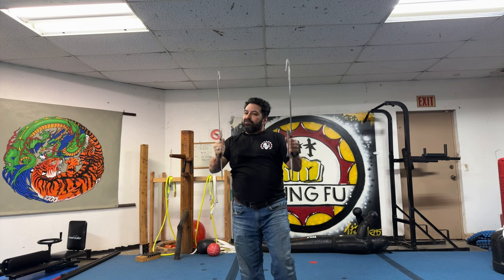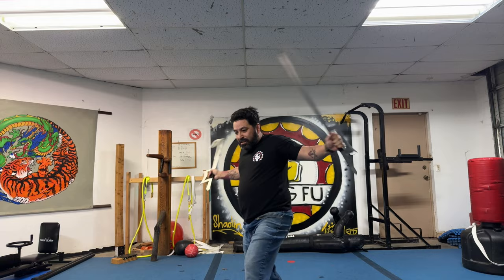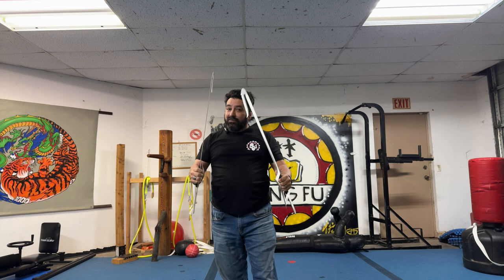Just want to dispel that out there for you guys. What we do a lot is that push and catch: catch here, push, catch, cutting underneath, cutting over top, double spin in both directions, or cutting across like that. This is one of my favorite weapons to play with. My training weapons are unsharpened because I always end up catching my arms with these — that's just me. I've gotten very used to my swords. These are wonderful, they feel great in my hand. We'll go outside and play with these and cut some stuff.